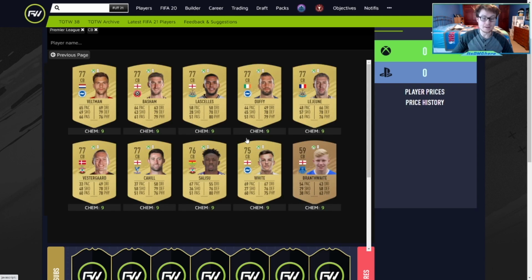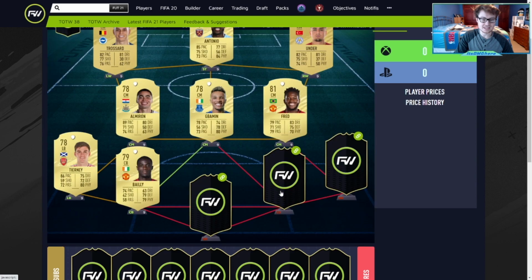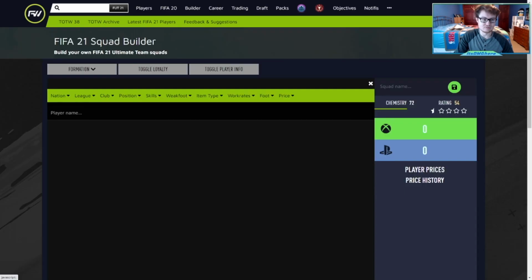It's just eventually upgrading that you're not really going to have a lot of great options besides Van Dijk, obviously. So when you are doing that, keep that in mind. But in terms of just center backs I want to go with, I think Bailly is going to be a good option. Someone who's relatively low rated and I think should be relatively cheap.